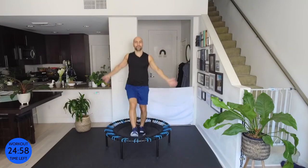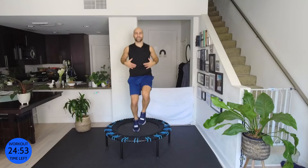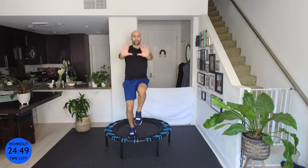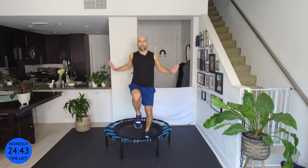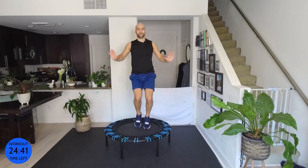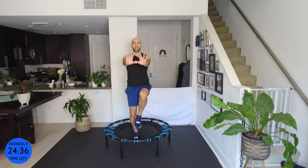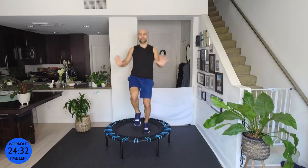Two more, one more, go into a jog, knees up, drive your knees to your chest, abdominals tight. Now push your hands forward, push and push. That's it, squeeze through your chest. Very good. Go four, three, two, one.